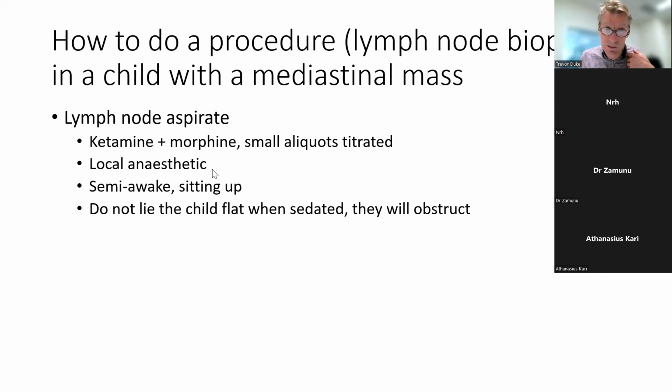You can use a local anesthetic into the area. If there's a node in the neck, for example, this is how this boy was. I biopsied the node in his neck, and you can do it just with him sitting up and semi-awake. The main thing is don't lie the child flat, and you can calm the child down. This 5-year-old boy was able to sit there and just relax with a little bit of morphine and a bit of ketamine and just the tiniest of doses.